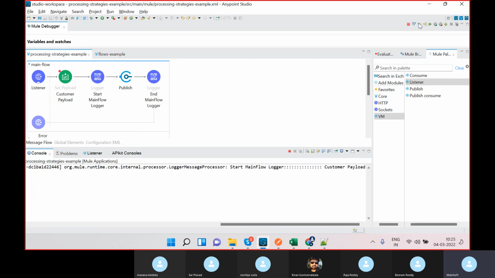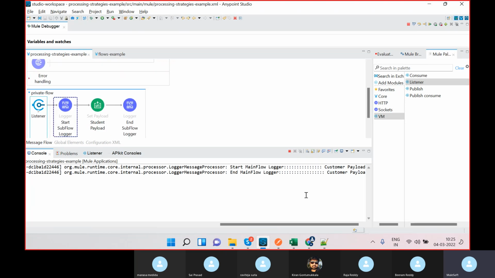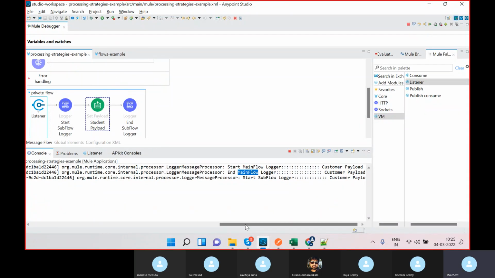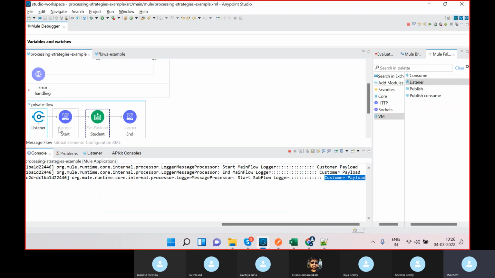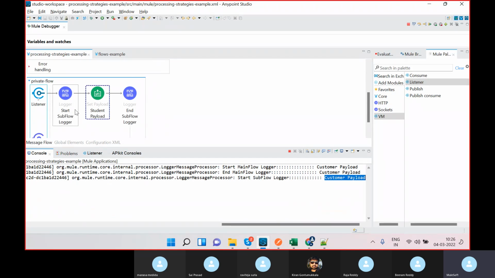After that, you can directly see the main logger. Two main loggers are printed, same as the async scope. After that it will come here. Even here in the subflow logger, only the customer payload is printing. This payload it will send to the queue. From that queue it will listen and print into the start logger.